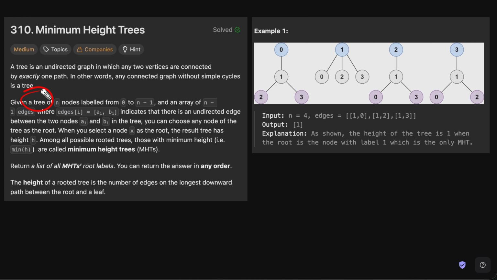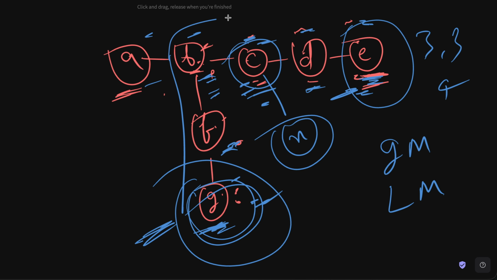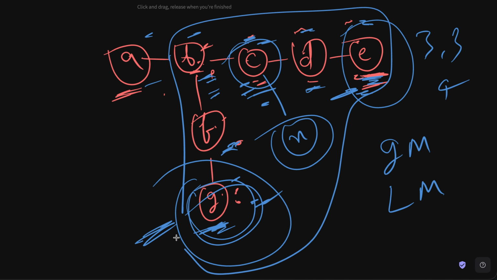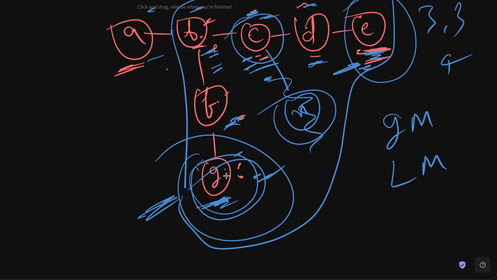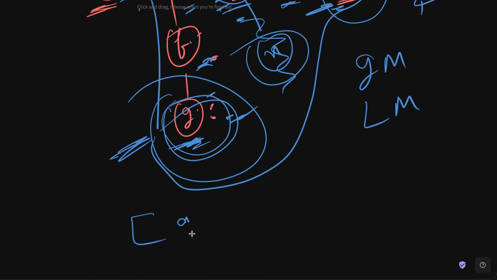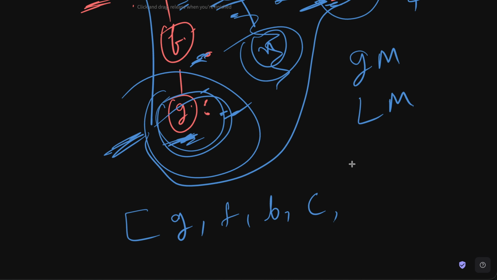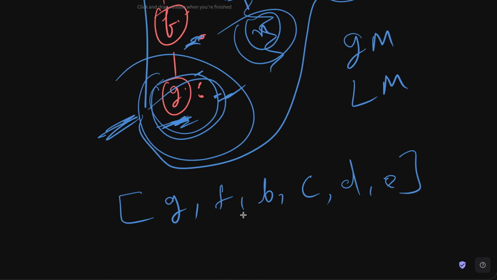Now once we get a hold of G or E from any given random node, what we can do is we can simply run DFS from G or E and find the maximum height path from G or E, because both of these paths will contain all the nodes from here to here. And once we find all these nodes, we can store these nodes in an array. So if I start from G, I can store G, F, B, C, then we have D and E. So I stored all the nodes on the global maximum path and now all I need to do is find the length of this array. So 1, 2, 3, 4, 5, 6.